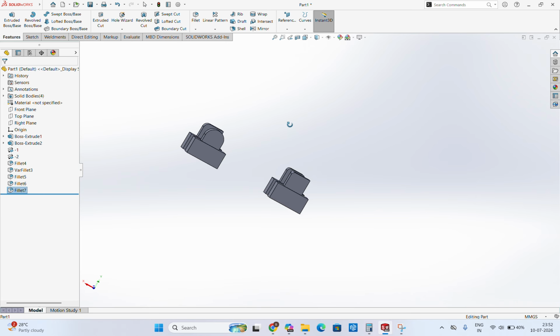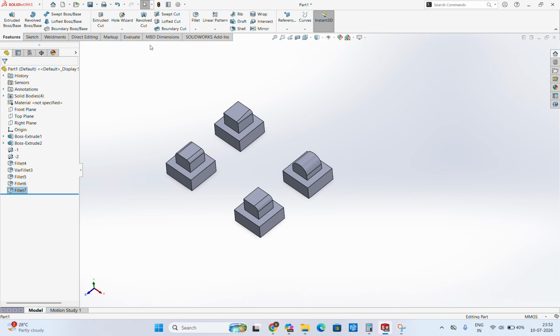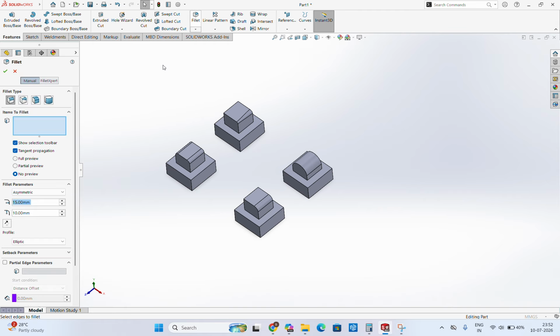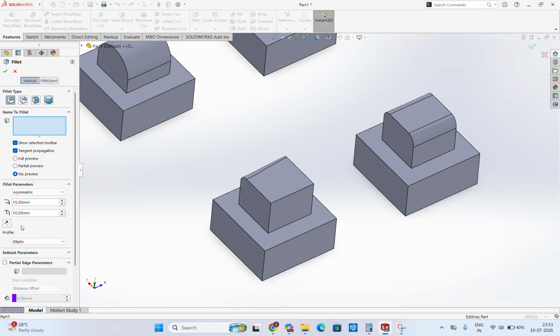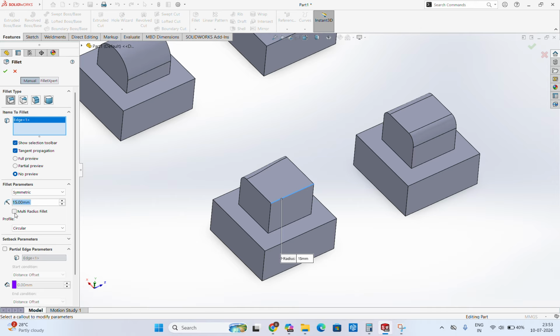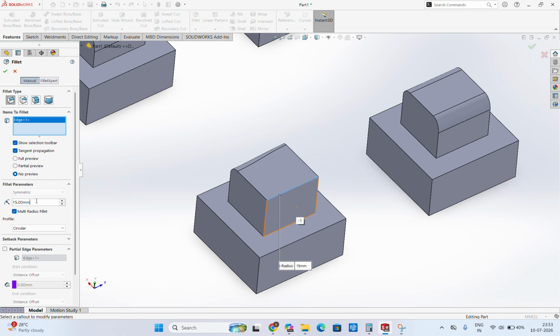Okay, and one more option is remaining in this fillets, that is the multi-radius fillet. Click on this edge, then 10 mm.